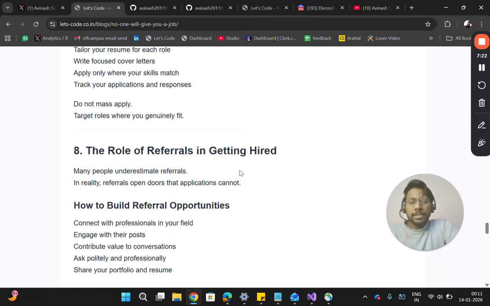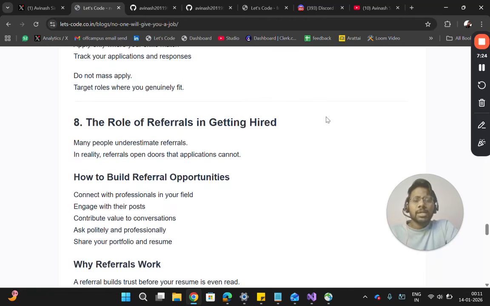The role of referral is huge. So yes, of course you have to seek referrals from the employees of that company before applying, if you can get them, and you will not get a reply at once. So every day you have to text someone new. Don't spam.